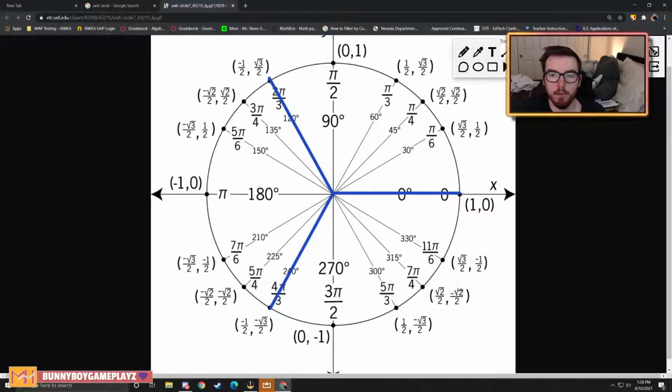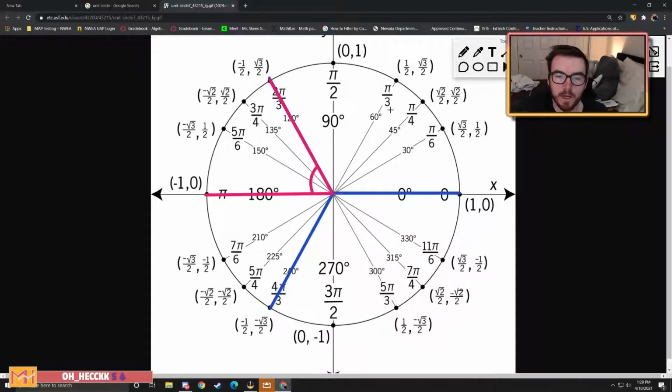Okay, my mind's in two different places at once. Can you see the reference angle right there that I've just now drawn? That is a 60-degree reference angle, right? 60 degrees, just like this one over here. Or it's a pi over 3 reference angle. I don't mean to keep switching back and forth, but I'm going to say 60 degrees just because it's probably what you're more used to for a second. So that's the reference angle.